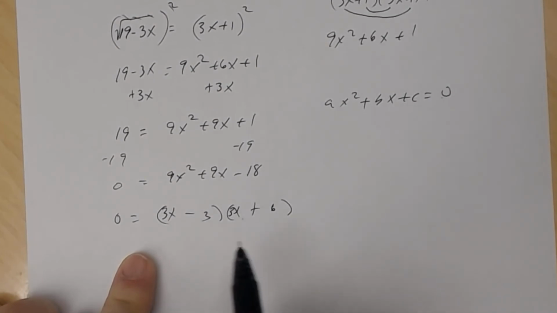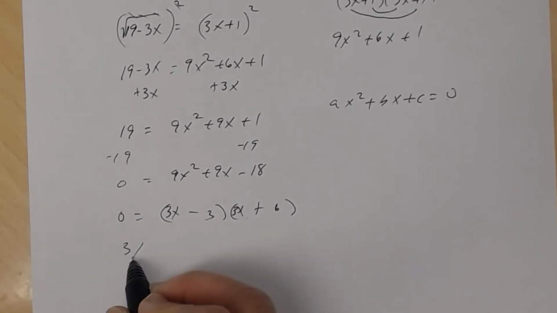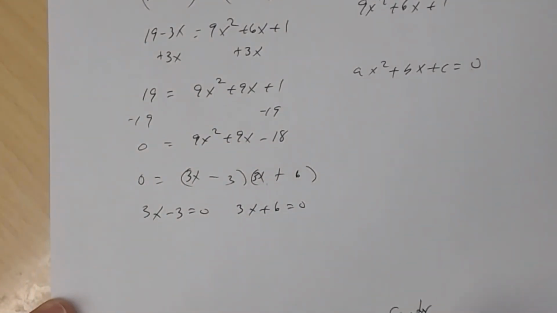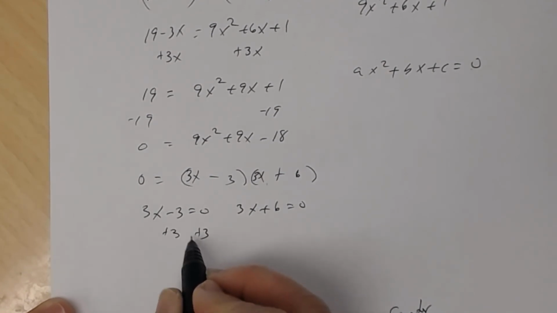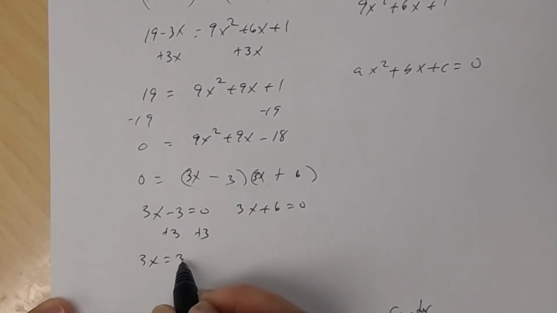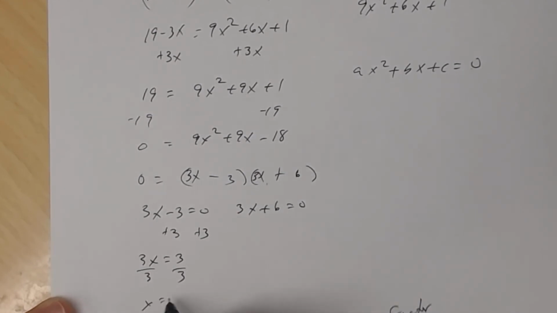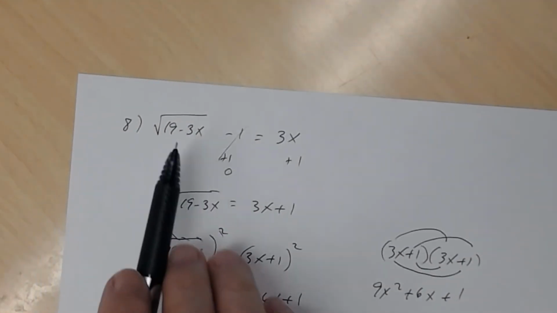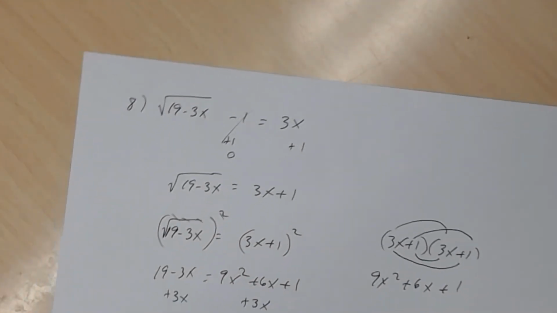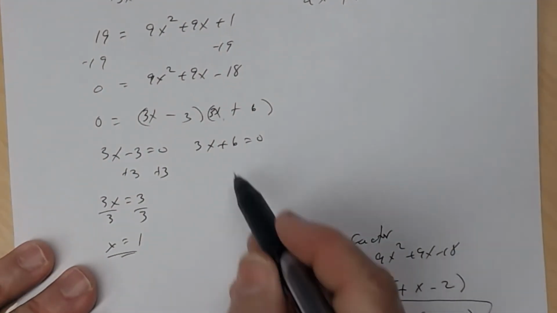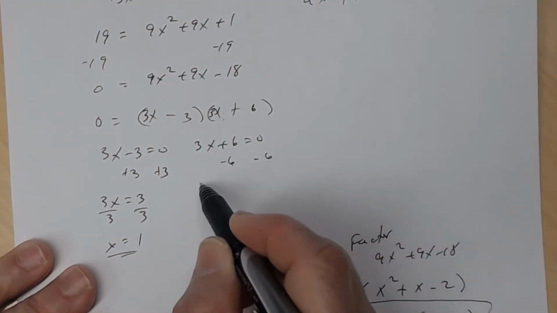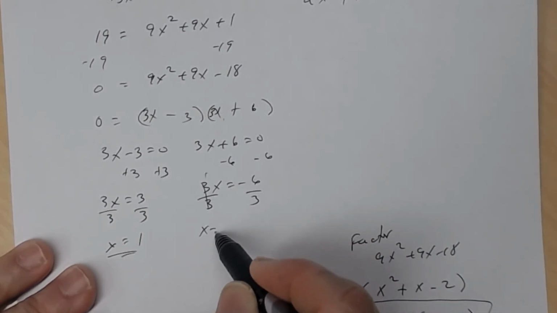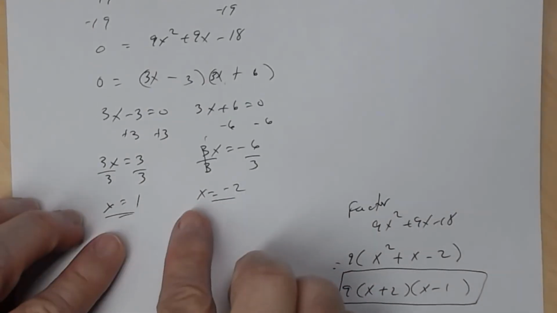Now you're going to use the zero factor property, and set each factor equal to 0. Then you're going to add 3 to both sides, so you're solving this linear equation. Divide both sides by 3, and you get x to be 1. So that's one of your solutions to this quadratic. Remember, it may or may not be a solution to the original, so you have to check for extraneous solutions. Over here, you're going to subtract 6. I get 3x equals negative 6. Divide both sides by 3. I get x to be negative 2. All right, so I have to check both of those.